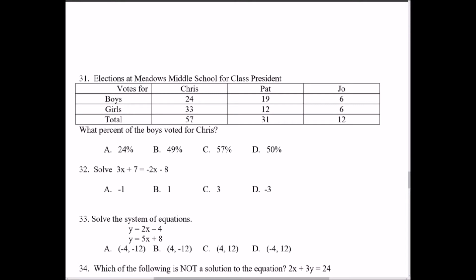And I have 24 boys voting for Chris. So 24 over 49 becomes, oh, I missed that one in my head, but it should be around 48% because I'm at 49, one away from 50. Doubling 24 is 48, so I'm at about 49%. Let's switch the screen and show you the math and the process here, though it's pretty easy in my head.